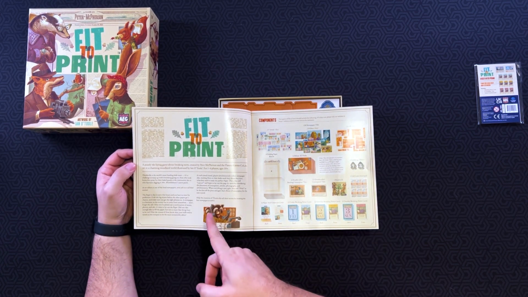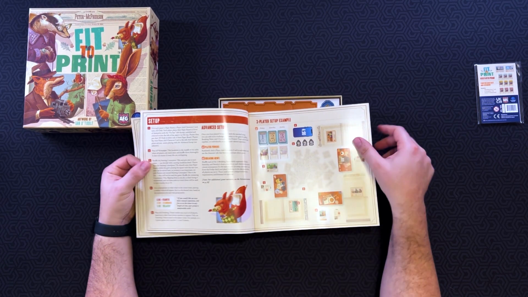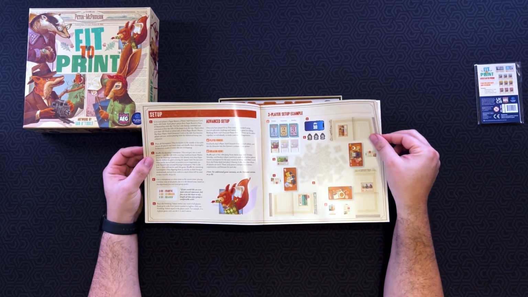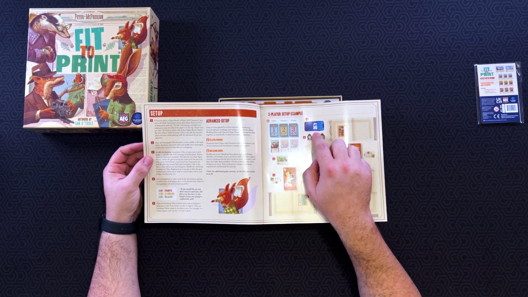A little bit more about the story of the game here, which I believe we just probably read. We've got the steps for setup over here. It is showing a timer. I believe they want you to use your smartphone or some other device to be the timer for a 3, 4, or 5 minute round. 3 is frantic, 4 is standard, and 5 is relaxed.